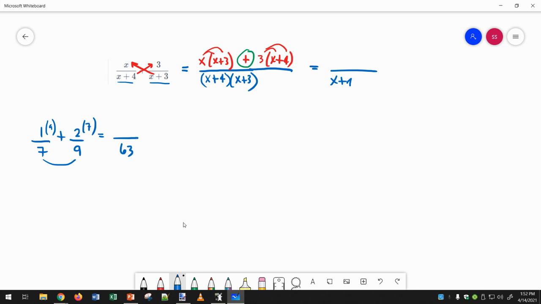So I'm going to rewrite the x plus 4 and the x plus 3. So we have to multiply first. So we get x squared plus 3x here, and then here we get 3x plus 12. And now this means we're going to add all of this together. x squared plus 6x plus 12.